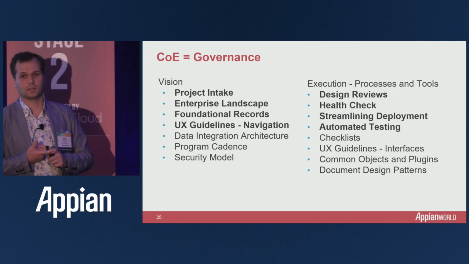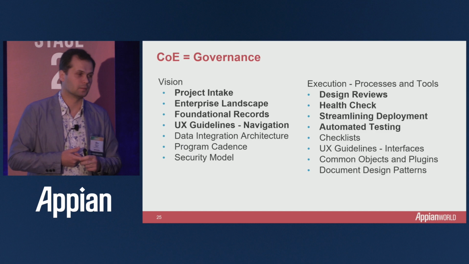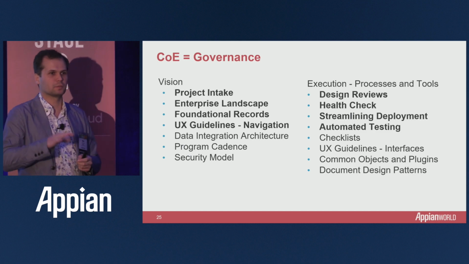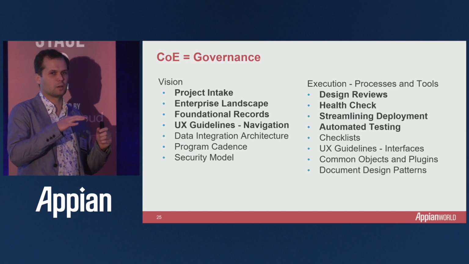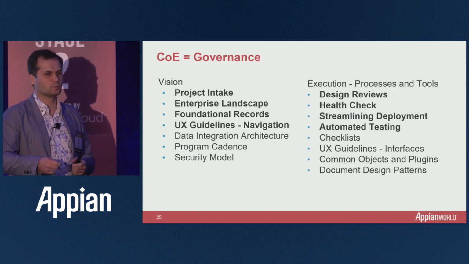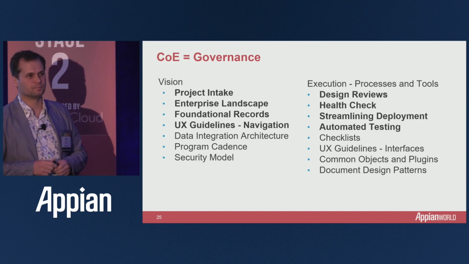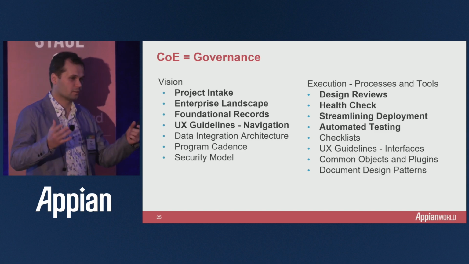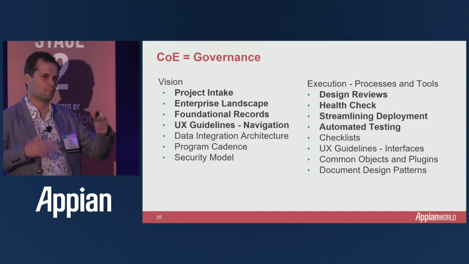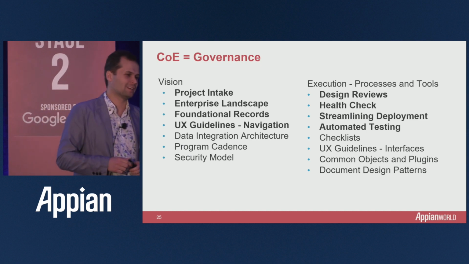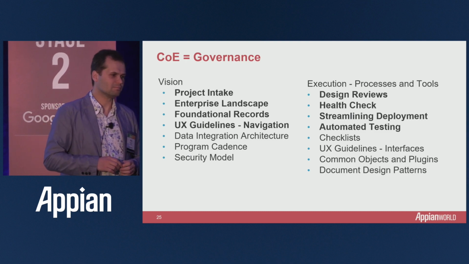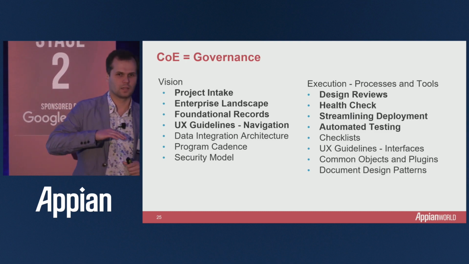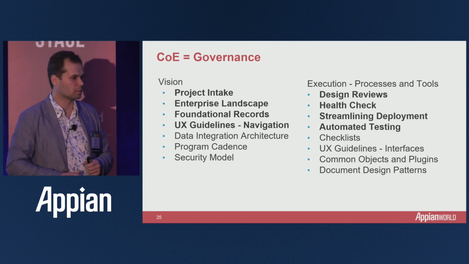So we talked about instituting design reviews. We talked about the 3 different types of reviews that I highly recommend. We talked about operationalizing health check to really put that into your delivery cycle, not just as a tool that's cool and has some really cool charts, but that really informs the flow of delivery. We talked about automated testing and how it fits into the overall deployment process.